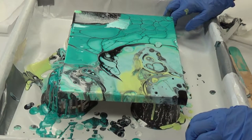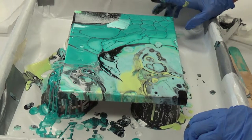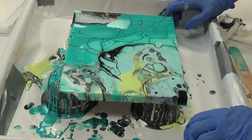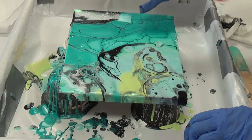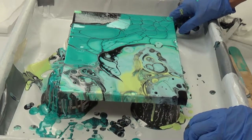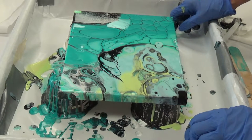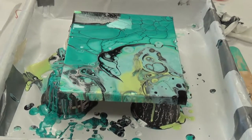Thank you for inviting me — glad you came, it's pretty neat. This will keep making cells over a period of 15 minutes to even half an hour. If I had the torch it would bring up a lot more stuff — it would also intensify this black lacing through here. How long does it take to dry? A day and a half. I stick it in the closet — we've got a place to put it here. By the time I come back next week it'll be totally dry.